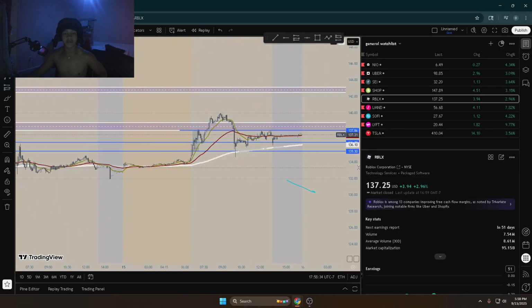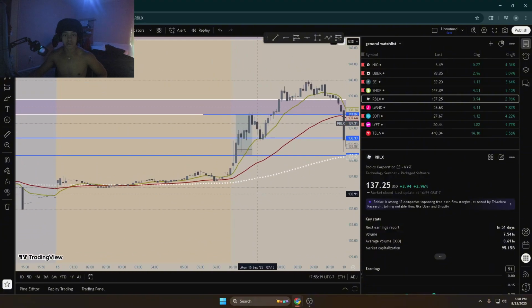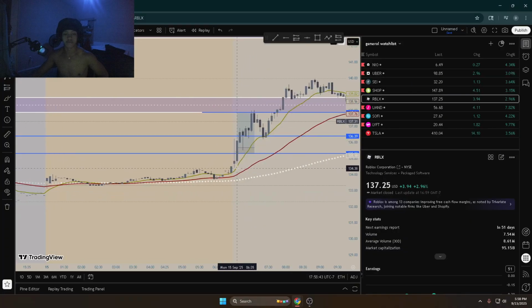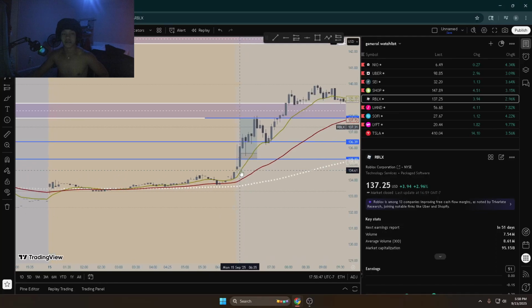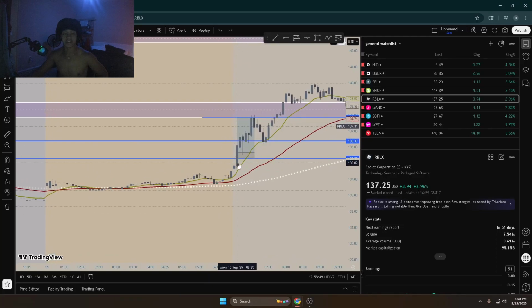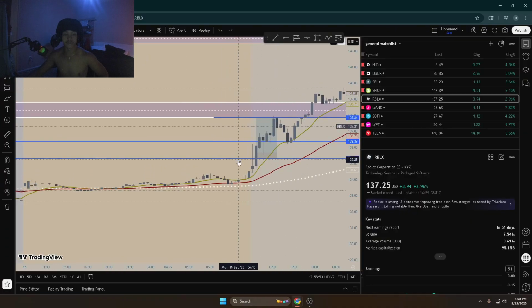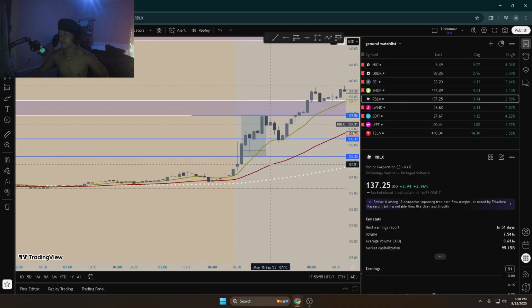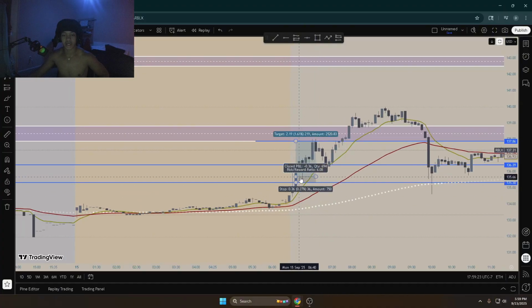So on the 5-minute, we wait for price to close bullish above this level, right? So the first 5-minute candle was not bullish, so I did not take it. The second candle was bullish as hell, and it broke the level. As you can see, this is the level, the blue level, and price broke it. I wouldn't enter right here because it hasn't broke above my level yet. But since it broke above my level here, that's when I got in, right?